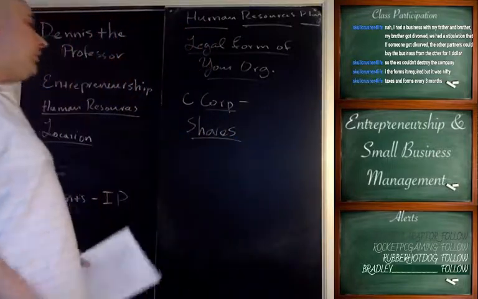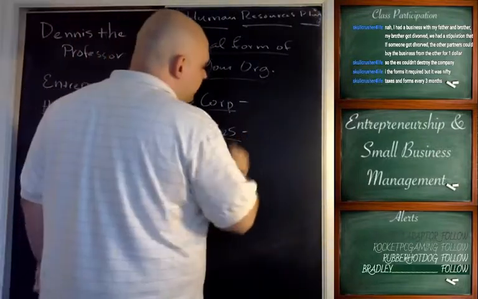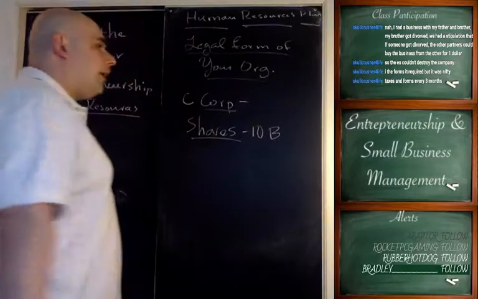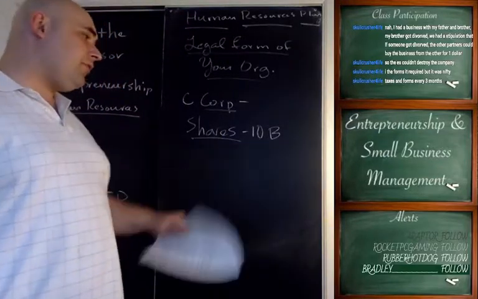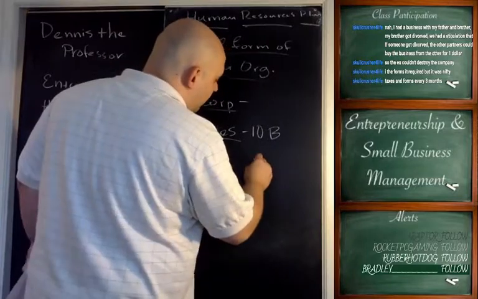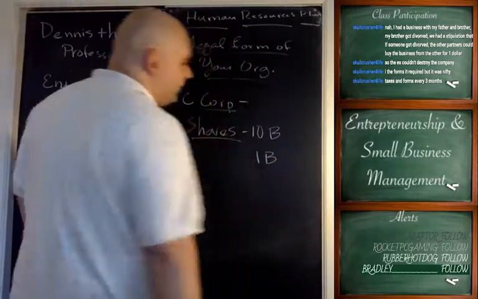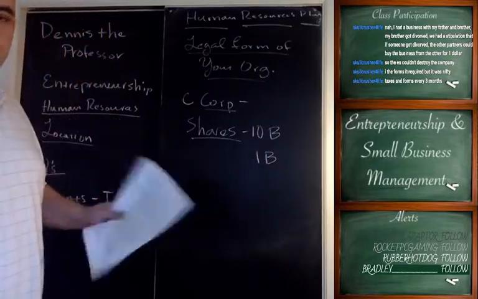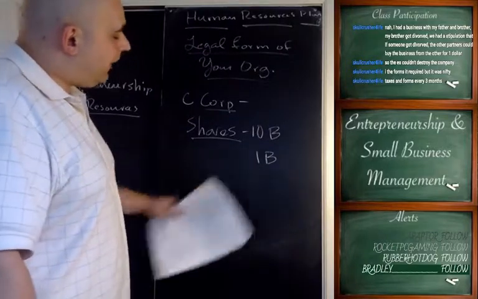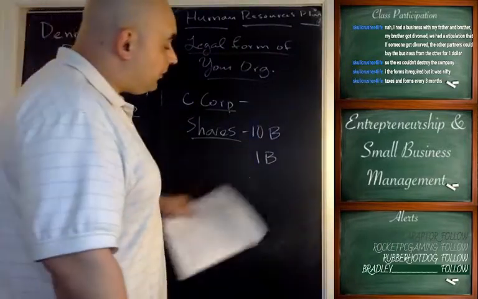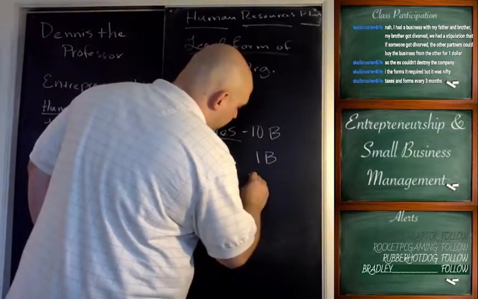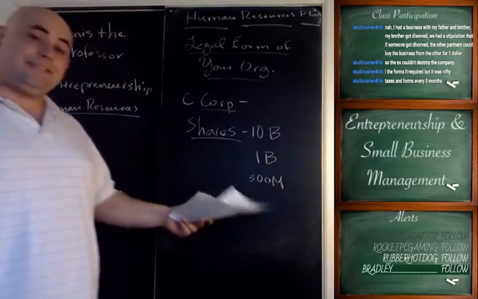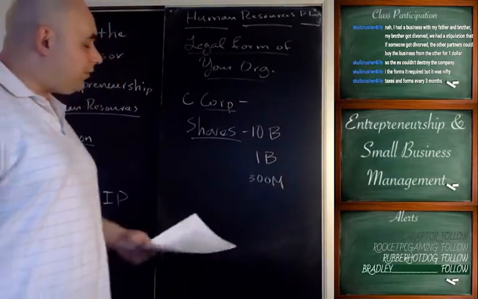The first thing we did was authorize 10 billion shares, and there's a good reason for that. But we only issued 1 billion. So 9 billion were in reserve at the company for funding and dilution and everything else, so we wouldn't have to reissue. Of the 1 billion, we split only about 300 million amongst ourselves, and we left the rest for contractors and anyone else that would take our shares: investors, early friends and family funding, and so on.